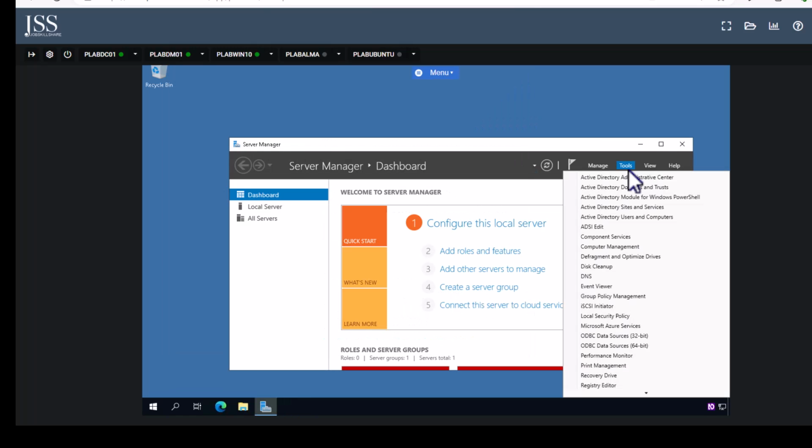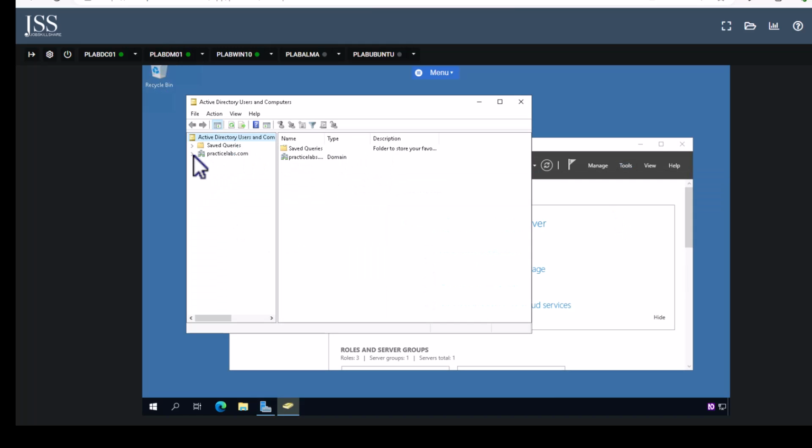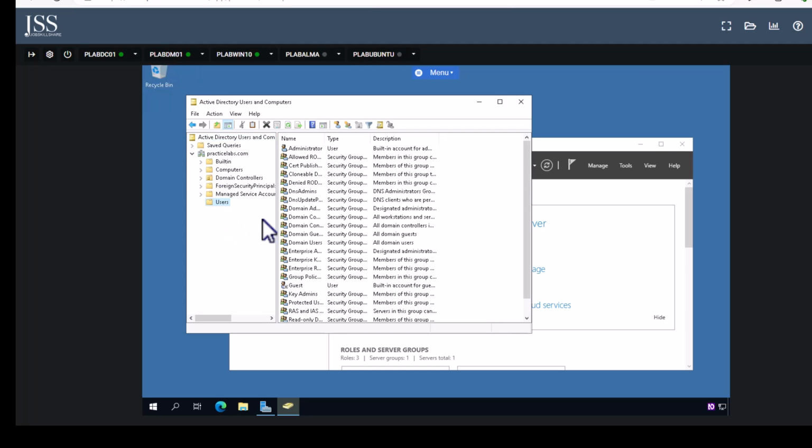You can go to tools, and then here is the Active Directory Users and Computers. And then you can use this Active Directory user management and play around with what you're learning, just to get that confidence practically. Because when you learn from videos on YouTube, JSS, or any other platform, and you have not done it hands-on, when somebody asks you, tell me the steps, then usually it's very hard for someone to visualize the steps by just watching a video. So this is super, super helpful.